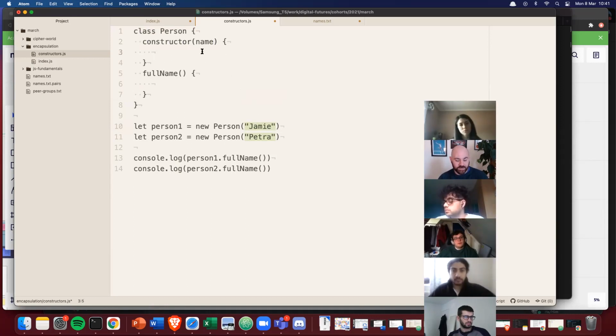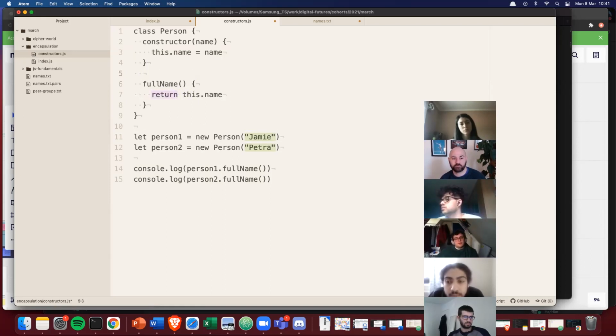I'll get to full name later. So I'll do this.name = name. So now I've been able to take this named argument and store it on the instance. So if I want to return it, I can do something like this. So is it when you want a permanent version of the class kept? Using a constructor function allows me to create lots of copies of a class, or instantiate it with different initial values.